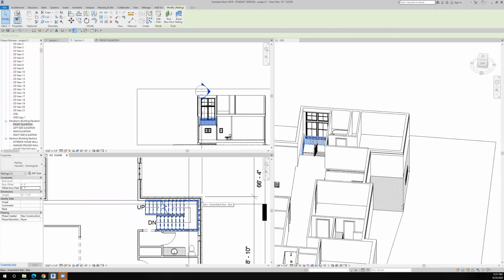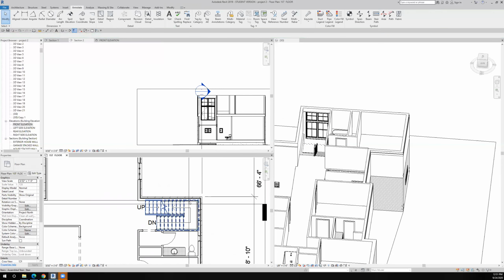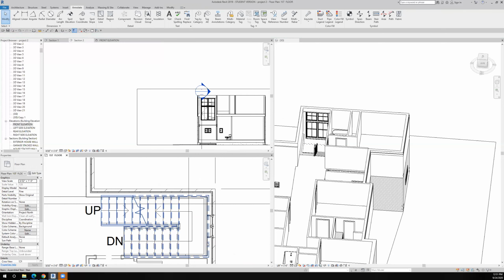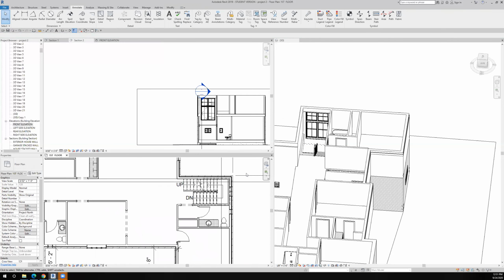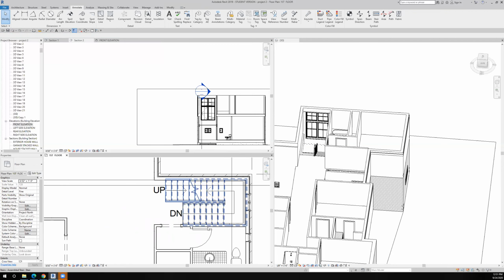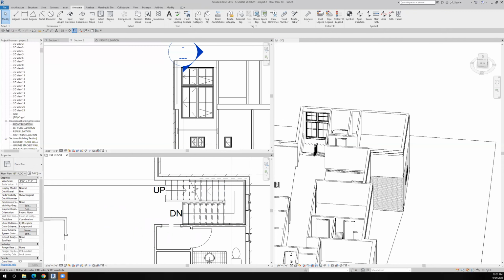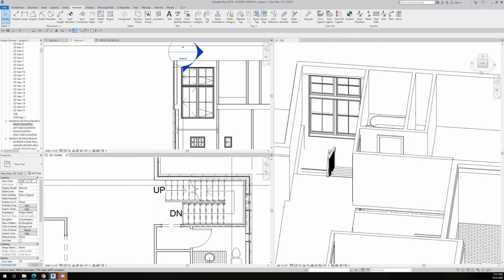So let's see if we can just delete it right here. Yep, so I just grabbed the whole thing and deleted it. Revit was saying, hey, you're trying to edit a path, but you're not leaving me with any path at all. So I can't get rid of the railing that way. So I simply highlighted the railing in the plan view and deleted it. And you can see that it's gone now. So we don't need it. We only need this railing on the inside to hold on to get up the stairs.